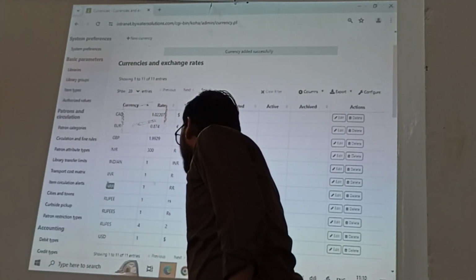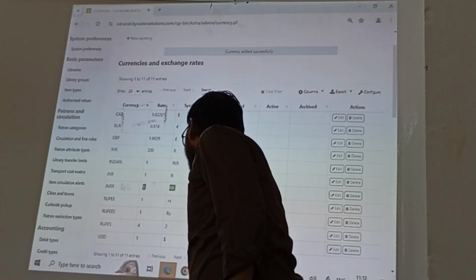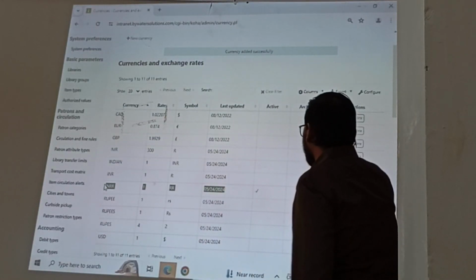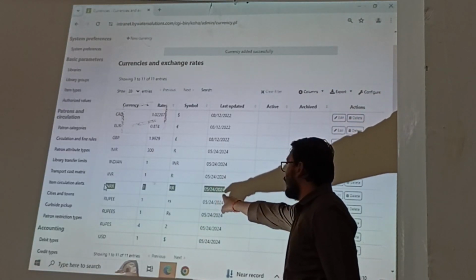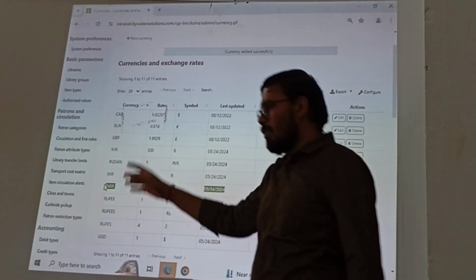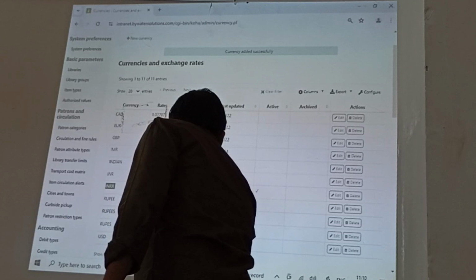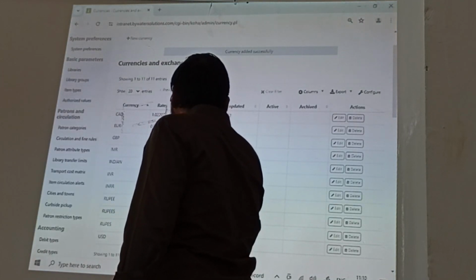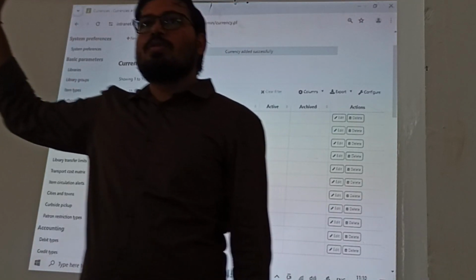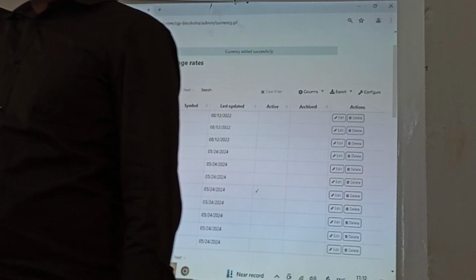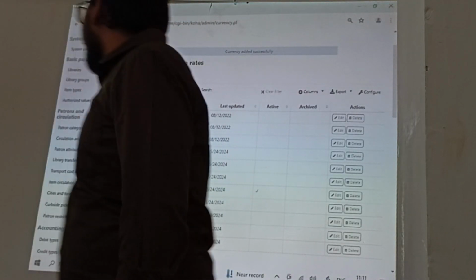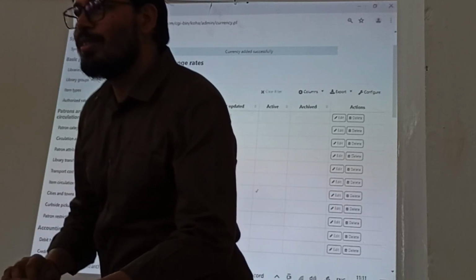I just created this one. You can see the value we have created now, 24.5, 25. Anyways, we got the value? Yes, sir. Created everyone? Yes, sir. Any query? No, sir.